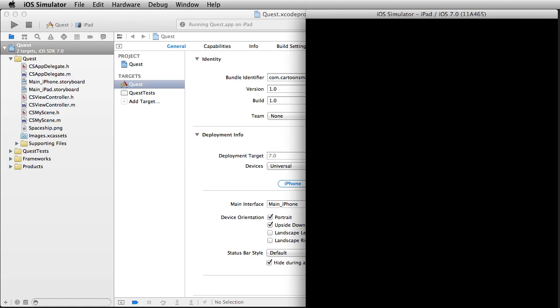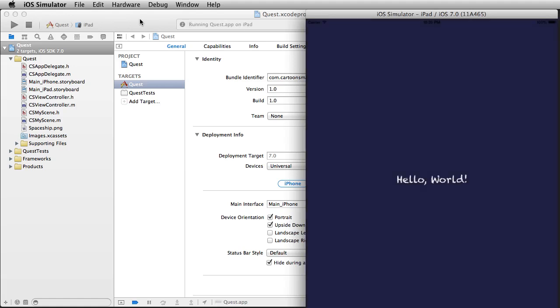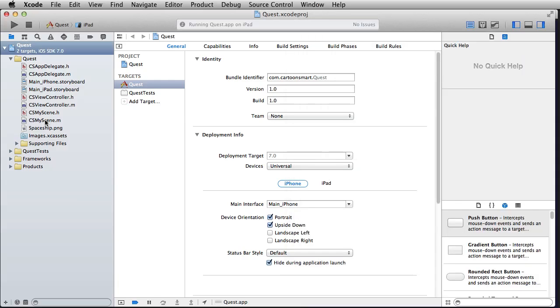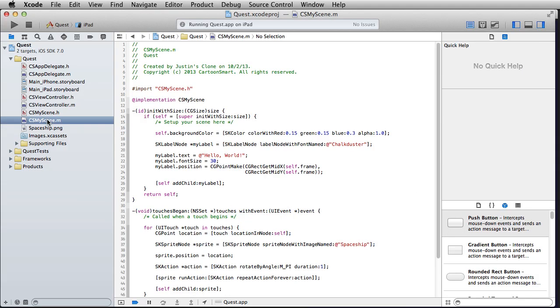All right, so I've got the simulator here, and if you have not paid your developer fee, it's all you can test on. You cannot test on your actual device. And what is opening up here is Hello World, which the reason you're seeing that is because your first Sprite Kit scene is rendering that in there. All right, so that is what's taking care of that. And what we're going to do is create our own Sprite Kit scene to initially load to replace this one.